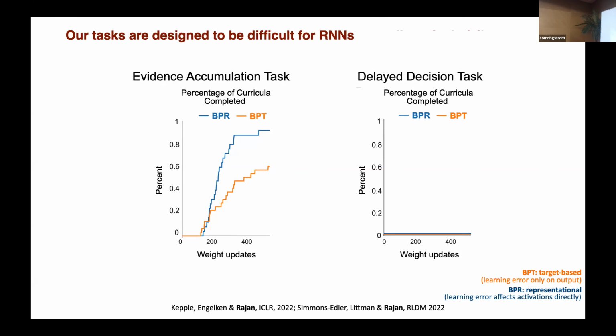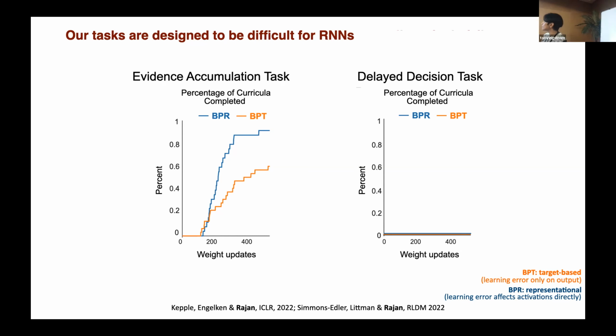Both of those learning rules fail the delayed version of the task spectacularly. They just don't learn it. The x-axis here is the number of weight updates, which in our case, we learn the weights at the end of every trial. So the number of trials, number of weight updates, time, they're all used interchangeably. These tasks are designed to be hard because I want to show you an example that you can latch onto. It doesn't have to be that way.